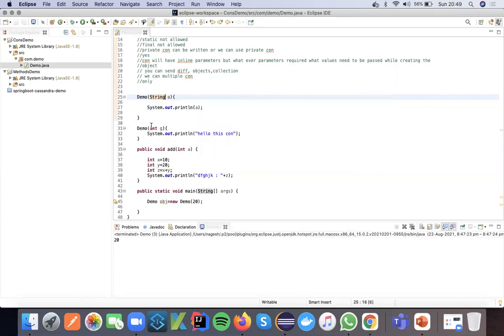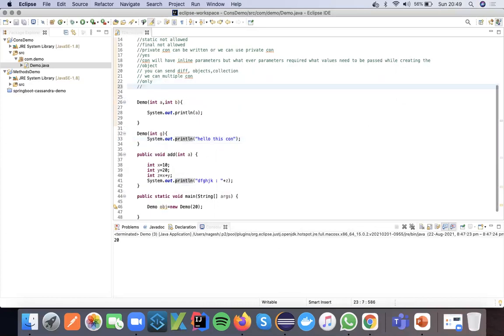They are passing one parameter, but this is string and this is integer. You can differentiate, like you can pass multiple parameters for one constructor and one parameter for another constructor. This is also fine. But if both constructors have the same number of parameters and the same data types, then we will get a compile time error.